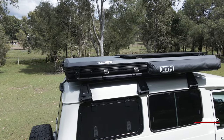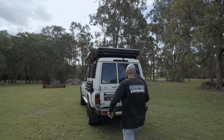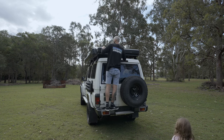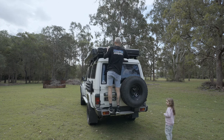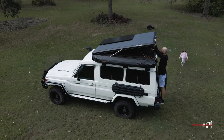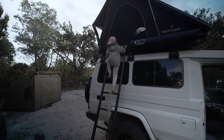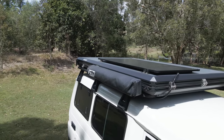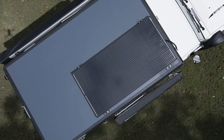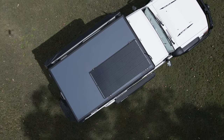Let's move on to the roof now. To begin with, we have a Rhino Pioneer platform — it's a three-quarter length on the Troopy, which is about 2.1 metres long from memory. Mounted on top of the Rhino rack, we have a Motop version 4 rooftop tent from MW Toolbox. The main reason I chose this rooftop tent was the low profile. The tent can be set up very, very quickly — I reckon under a minute easily each way. I've taken out the average self-inflating mattress and replaced it with a Zempire self-inflating mattress, which gives us super comfortable sleep. On top of the tent, I've mounted a hardcore 170-watt solar panel. The main reasons I went with this one were the awesome reviews, and at the time MW Toolbox didn't have their solar panels in stock. I also like the super low profile of this panel.